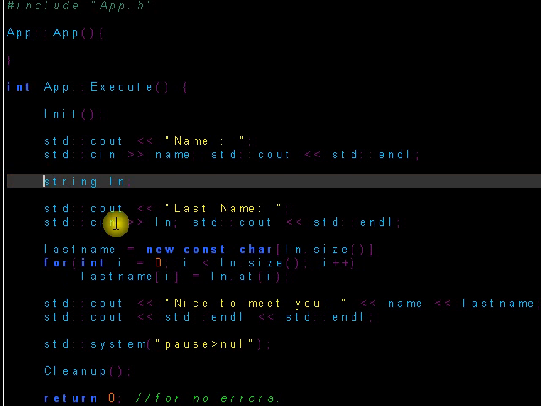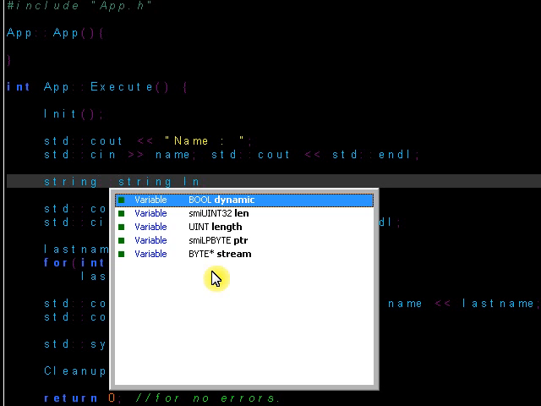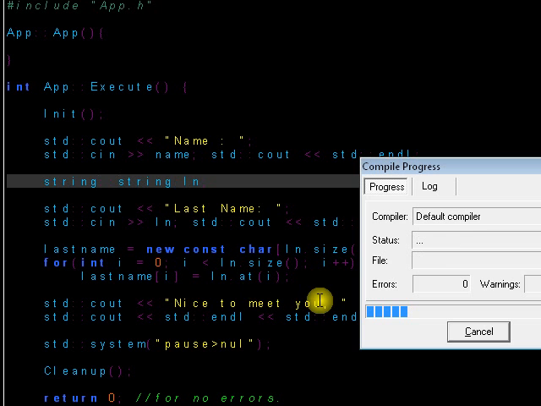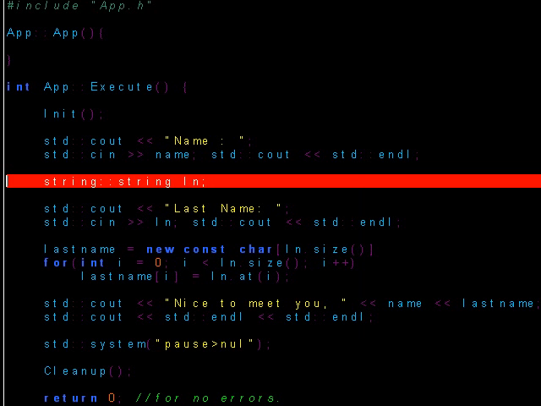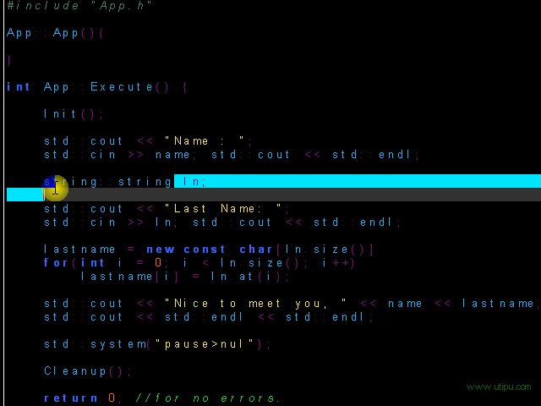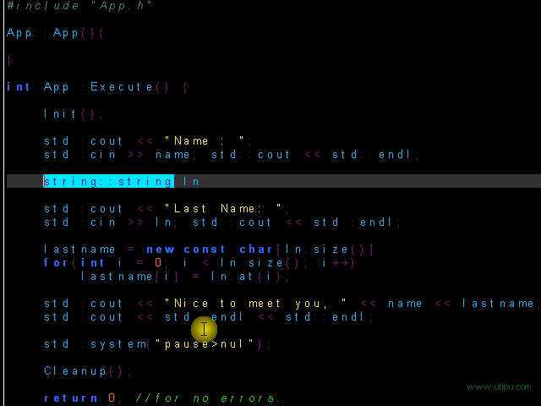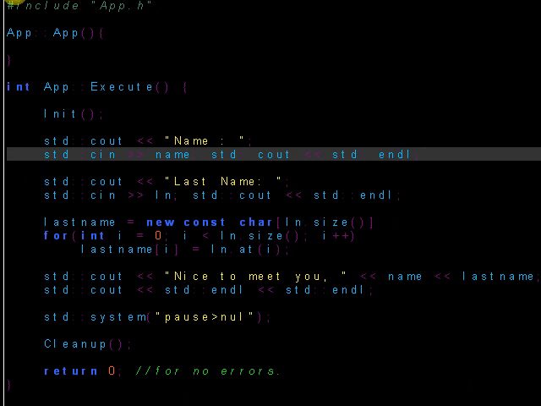String undeclared, that's right. Oops. Well, string is undeclared. So we'll try this.